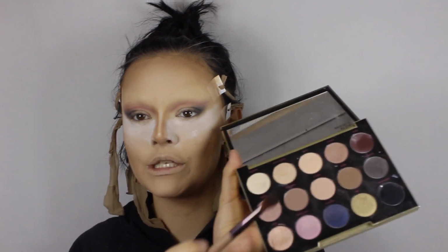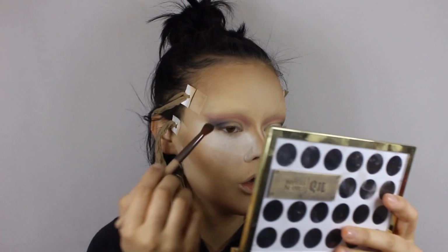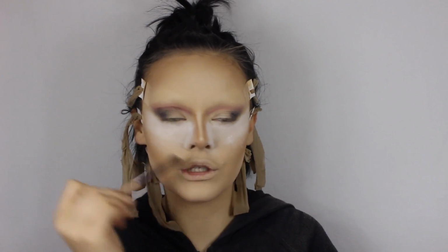Okay, I'm going to take a bit of this brown up in the corner, that same brush I was just using. And we're just going to blend this into this crease line here a little bit, just to darken it.